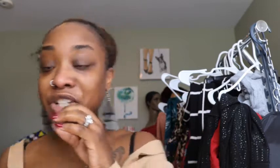I have combination skin. I am surprisingly kind of oily in here, but then dry on my nose and dry around my mouth. Specifically, the product that does not work for me is the Fat Water. I know a lot of people were like, I can get rid of the rest of the line, but that's my favorite part.